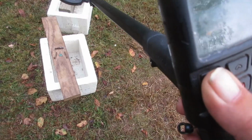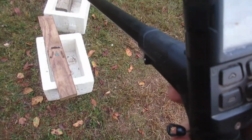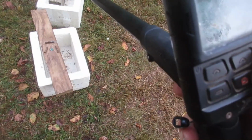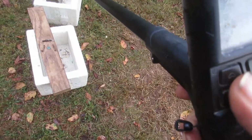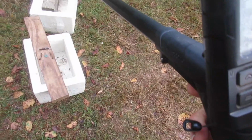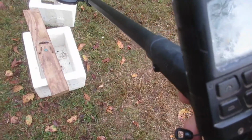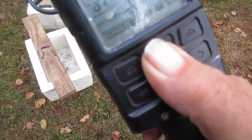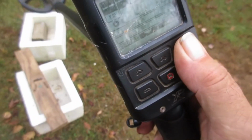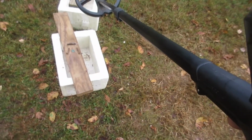Silencer, disc of 0.0, the notch. Let me get this right here. I got it sort of messed up. There's a 2 through 7 notch. The silencer hasn't changed. The tones haven't changed. The offset, I've dialed to 20. Like I said, we swept the nail solo with these setups at the first part of this video.